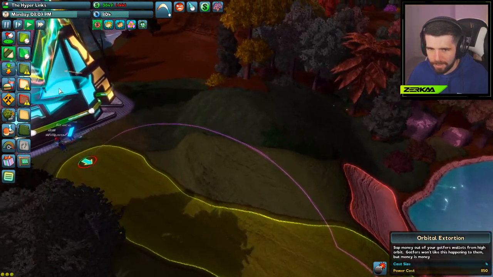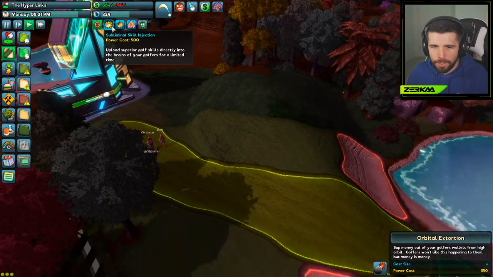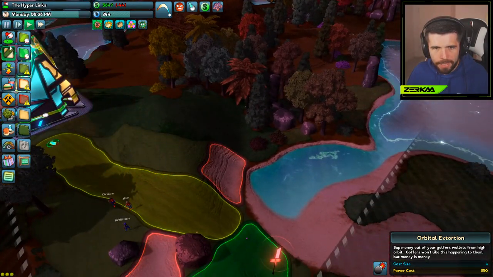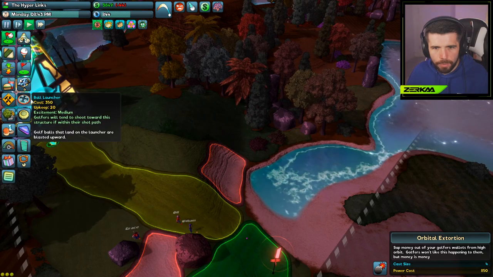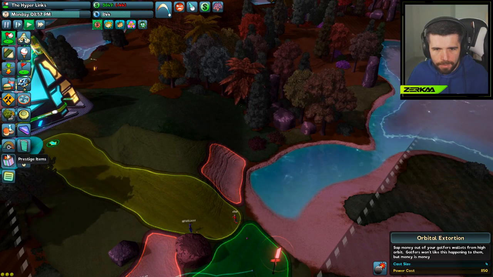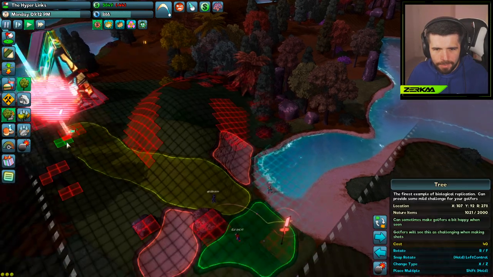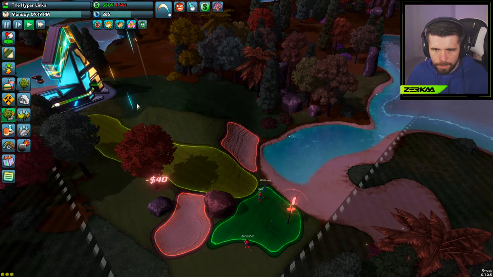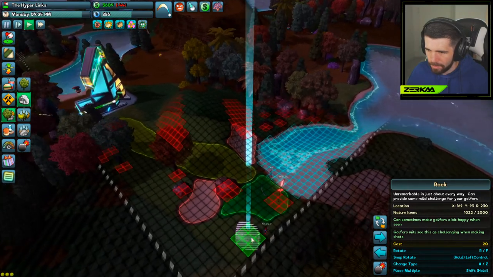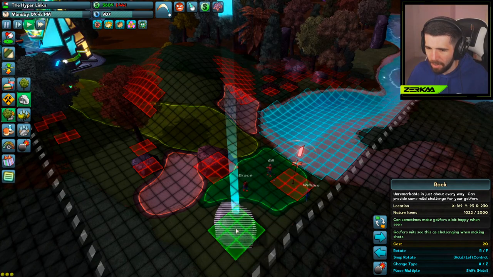Oh, he smashed it. Go on. I should have got them to be good at it. Now, how do I make it like a ball launcher? Oh my God, there's actually like loads of different stuff. Oh wow. Nature props, a rock, a tree. Put a tree there, why not? You have a rock. Can sometimes make golfers a bit happy when seen. They get happy when they see a rock.